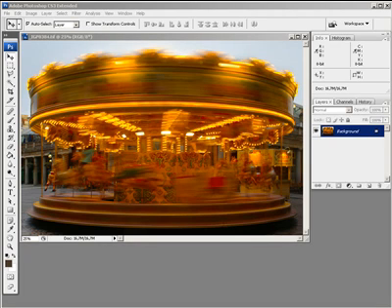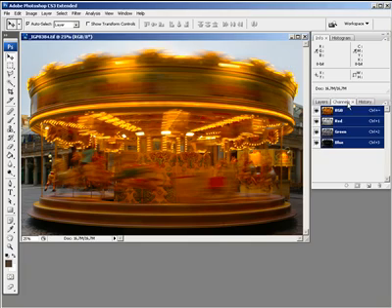Hi, I'm Gulnara, and in this tutorial I will show you one of the advanced methods to make alpha channels to select partly transparent objects, like motion blurred lights in this nice image of carousel at Covent Garden in London. Let's say we'd like to darken the sky to achieve more night piece look.